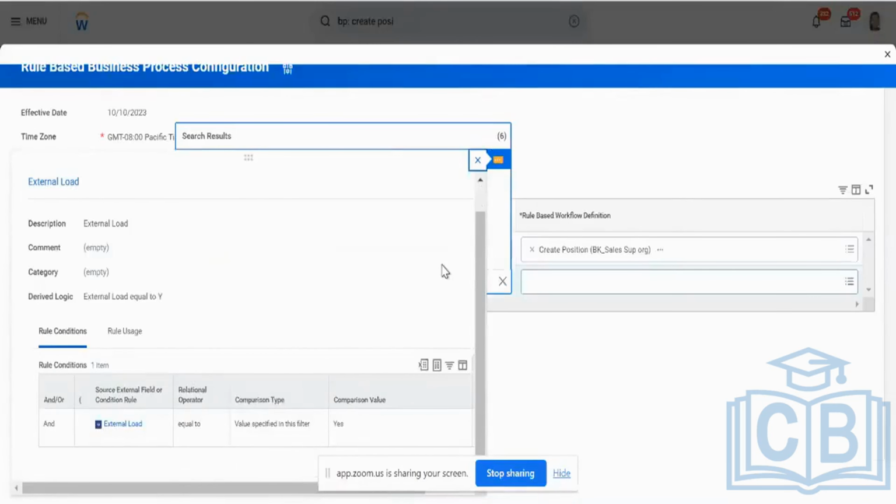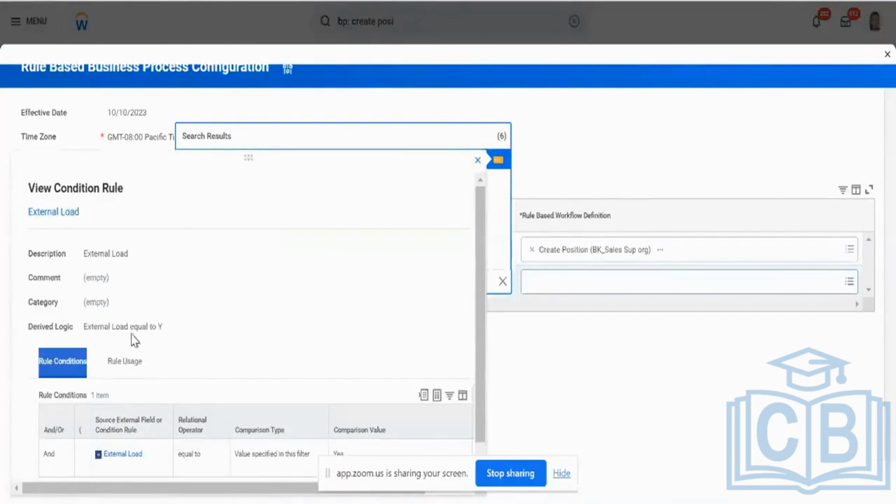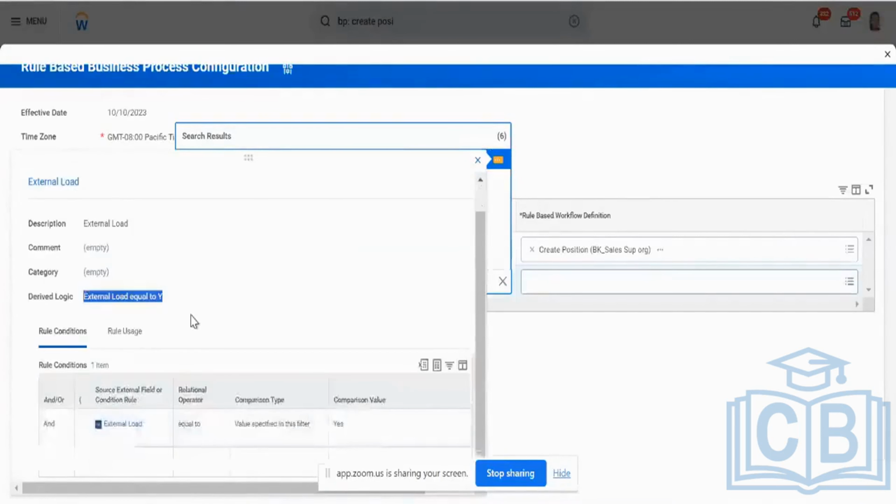Please pay close attention to this particular rule. This is already a delivered rule which is available. This rule definition is going to say external load is equal to Y for our EIB. It is precisely an external load, which means I'm not going to use the UI to do it; I'm going to load it via an external EIB interface.